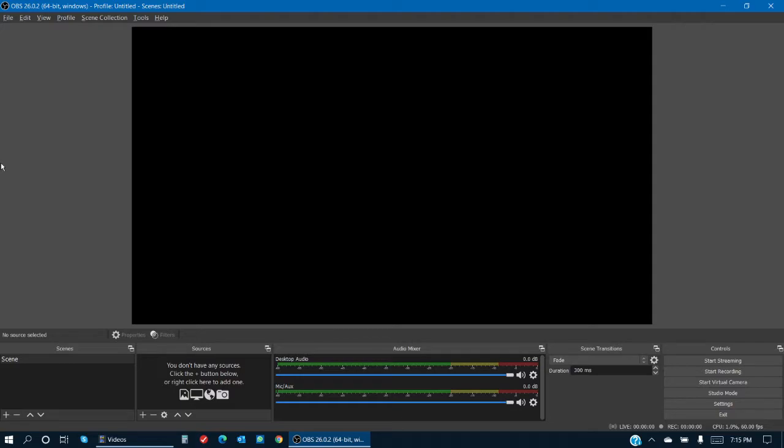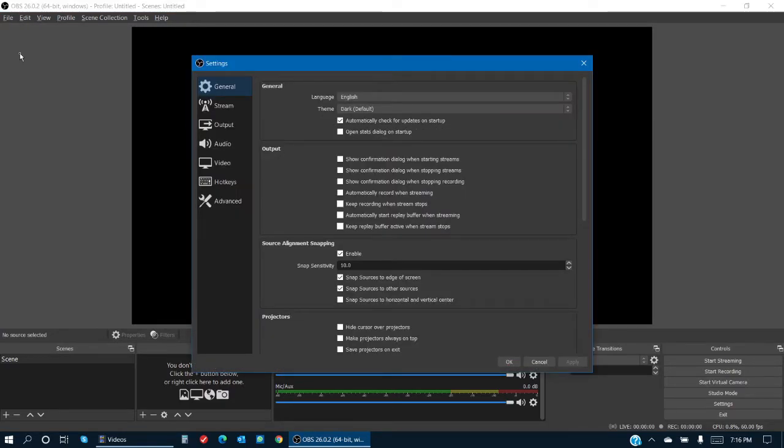Once we have all that set up, which has already been pre-created, we're going to make sure our settings are correct. Most of these settings are out of the box. When I first installed this program, it gave me the option to pick how I wanted it set up, and I chose the option for recording over streaming. So whatever those default settings are generally stay here, except for what I'm about to show you.